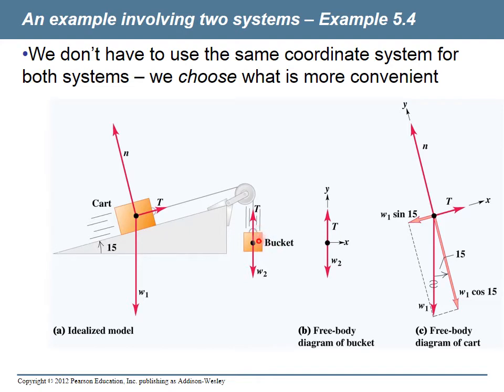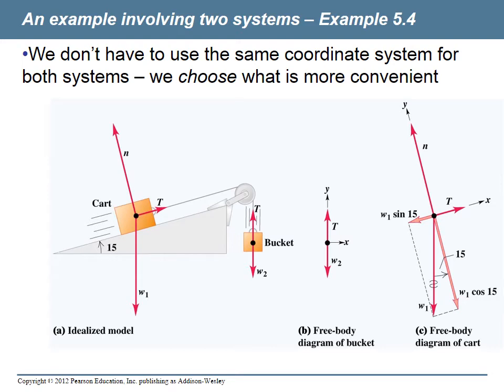I know that it's just moving in the vertical direction. There is no horizontal direction. So let me start with this free body diagram. If I free body diagram the bucket here, I have to ask myself, again, what is going on physically? And the problem said that we're trying to figure out a way to move the cart up the ramp. We're trying to move this cart up the ramp at a constant velocity, right?